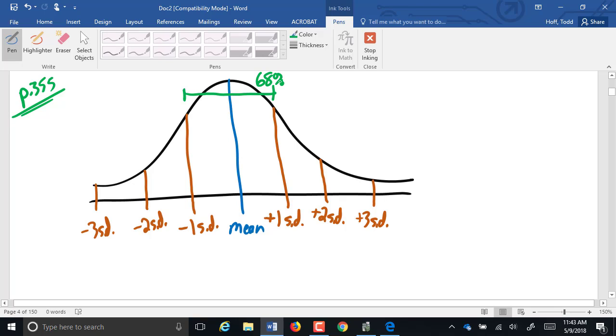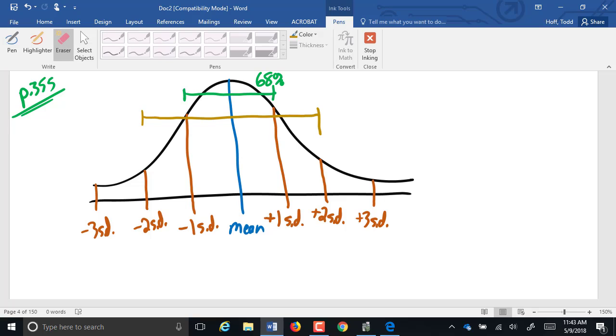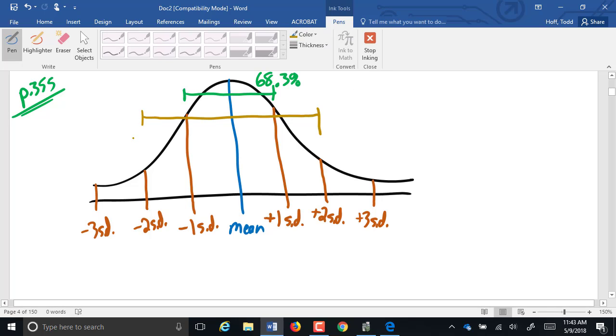68% of the data in a data set should be within 1 standard deviation of the mean if it's an approximately normally distributed set of data. And actually, I'm going to clarify this: your textbook, instead of using 68%, uses 68.3, so I'm going to use their number. That is the minus 1 to plus 1. The 2 standard deviations below to 2 standard deviations above, I usually use 95 in the statistics classes I teach. This textbook uses 95.5, so we'll go with that. It's actually 95.4459, something like that. So 95.5. And then the next range, of course, 3 standard deviations below to 3 standard deviations above is 99.7%. So almost all data in a set will be within 3 standard deviations of the mean.